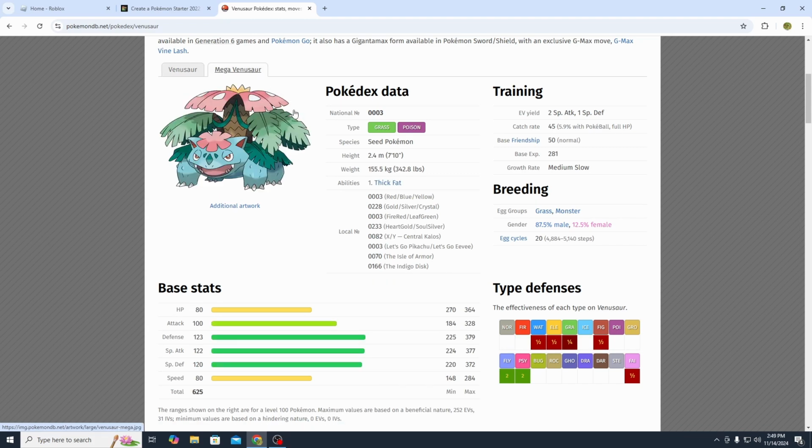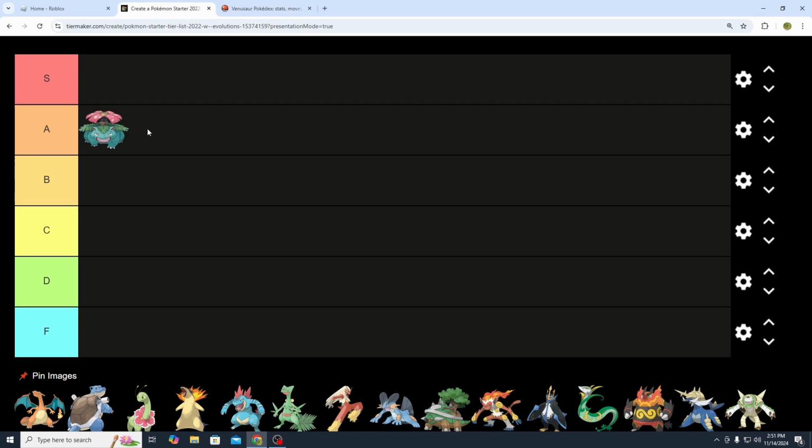Now onto his Mega, he becomes an absolute tank. His offensive stats are not too impressive, but look at his defensive side. With these numbers, plus Thick Fat, which reduces the damage of fire and ice type moves, Venusaur is practically unkillable, unless you got something like Salamence. If Mega Venusaur had a better special attack stat, I think he would be deserving of S tier, but with his mediocre 122, I don't think he makes the cut, and I'll put him at A tier.